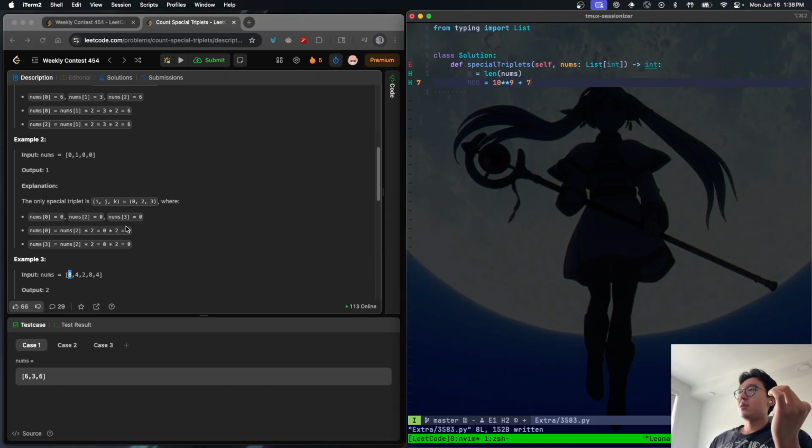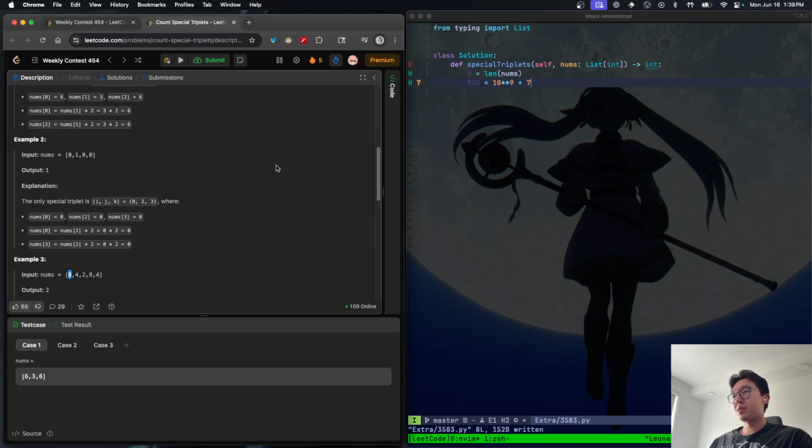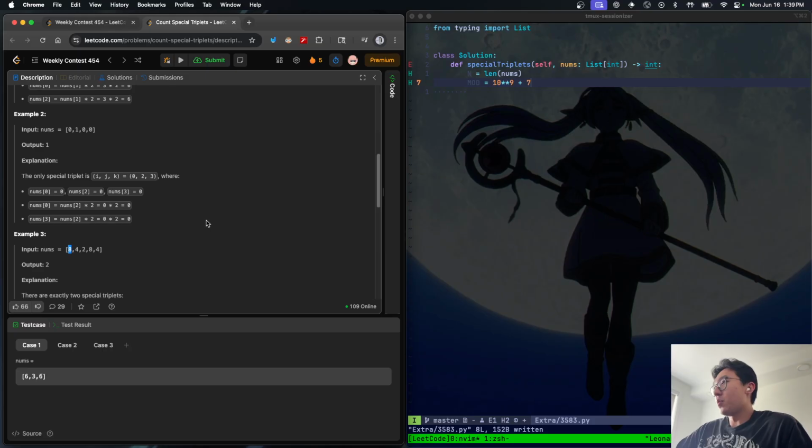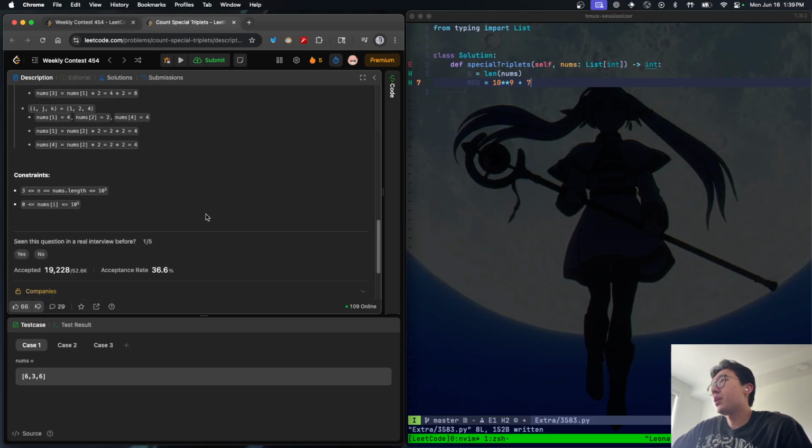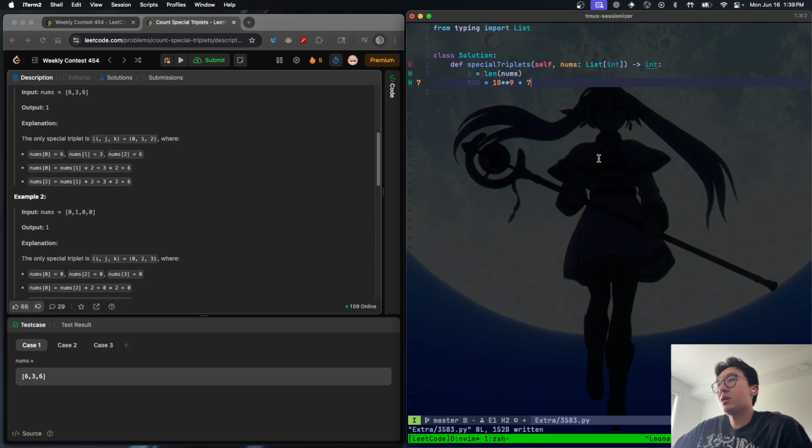So for every i, we can choose i minus one possibilities for j, and for every j, we can have j minus one possibilities for k, right? So that would be n cubed, which definitely won't pass this one. So what we can do here actually is, if we can do it in n cubed, we could probably do it in n squared.